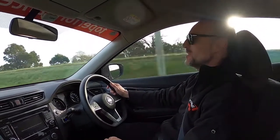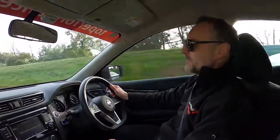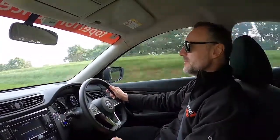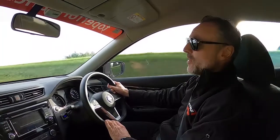I think we're coming up to the really jumpy section, Adam. This is it here now, actually. That was a bit of fun. It didn't feel like I got any wheels off the ground this time, though. It's just really, really nice. It's a hell of a nice feeling. And it certainly changes the handling characteristics of the car as well. It's like driving a different car.